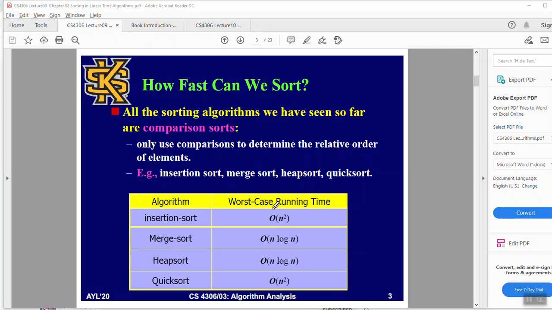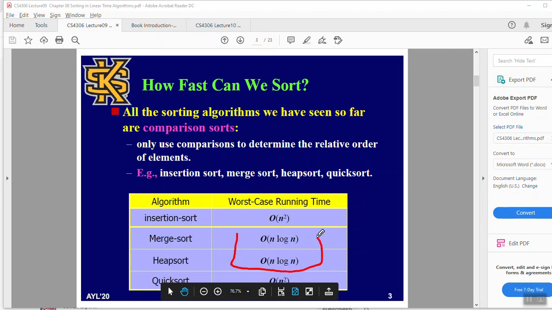So far we are discussing the merge sort and heap sort algorithms. These two are the best sorting algorithms, right? But we know that some of these algorithms are called in place algorithms, which means they do not take additional memory space, but some of these take additional memory space.